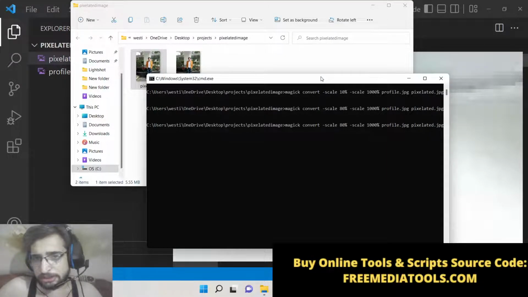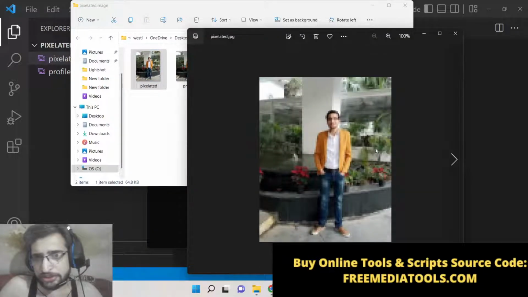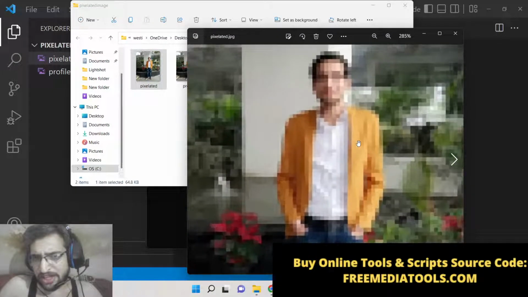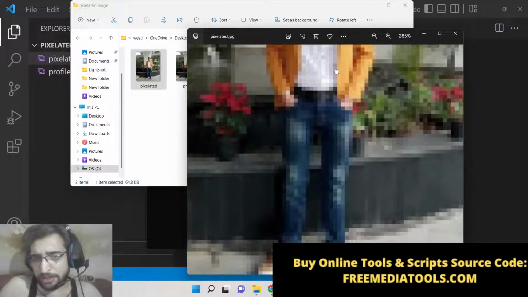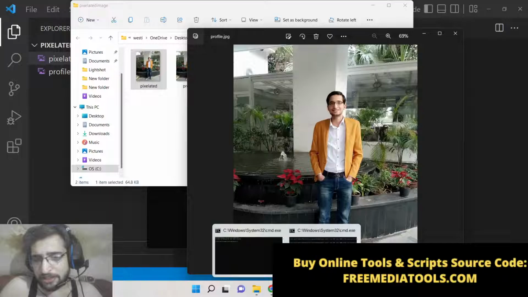This option needs to remain at 10%. Now if you want to change it to, let's suppose, 500 and open this, you will see there is a slight difference compared to the last one. This is more pixelated. Basically, if you decrease that value, the picture will be more pixelated.